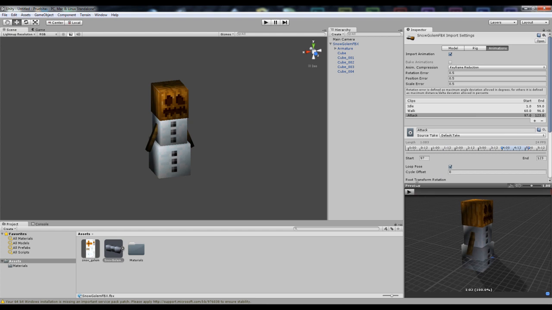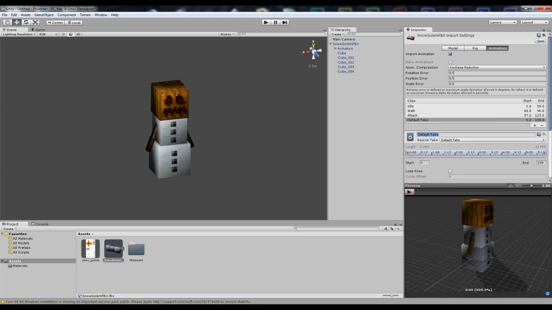Loop pose, and preview. We click the plus button for the last animation. Die. It starts in 123 and ends in 140. This animation doesn't need loop pose.